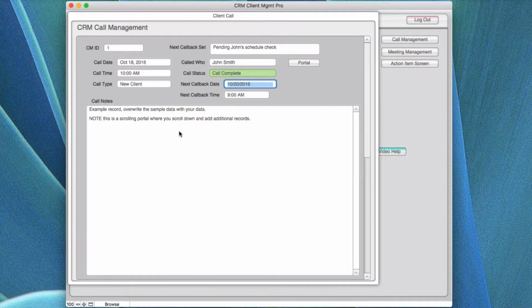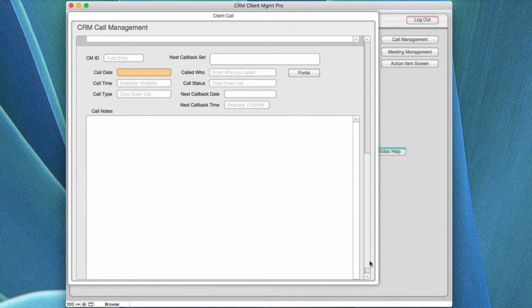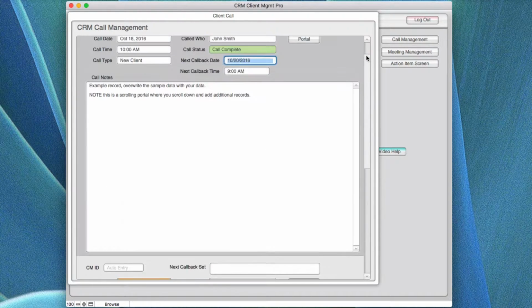And the data for that call would be put in here as far as notes that you wanted to keep and things that are interesting about the call that you may need to use. Then you can do create another call, and this can either be done at the time you want to do it, or you can forecast it as making a call on a certain date or setting this up at a certain date, and then go ahead and setting the actual time and date that you want to make the call, and then set the status to pending. So you can do as many of those as you need to do to set them up.